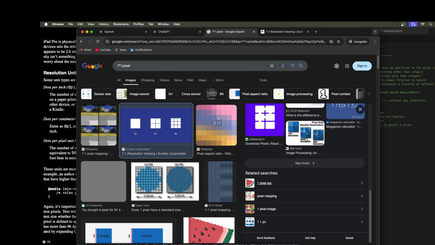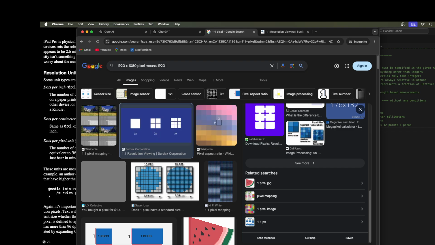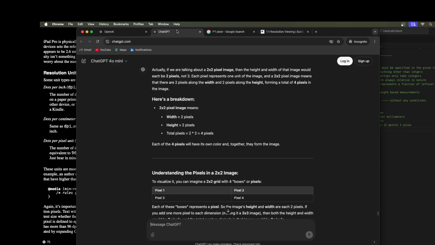So basically a high-resolution image will have more pixels. So 1920 cross 720 means one single pixel will have... man, that's so many boxes. 1920 will be the length and the width of 10. One single unit.